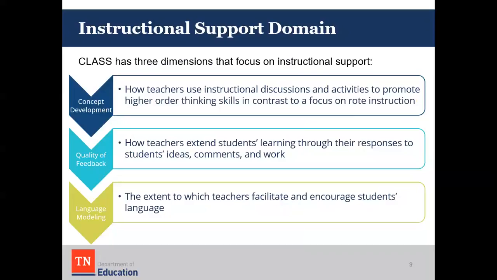Quality of feedback has to do with how teachers extend students' learning through their responses to students' ideas, comments, and work. And thinking about the feedback loops, how much back and forth students and teachers have, having a conversation about these things. Language modeling, we know that language modeling makes a difference for later reading success.